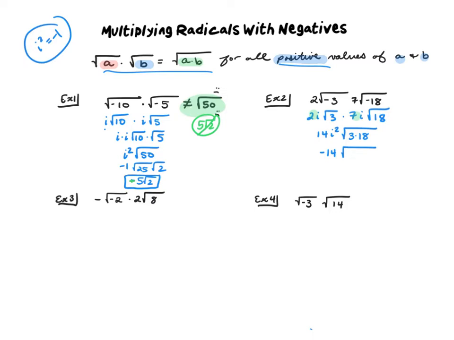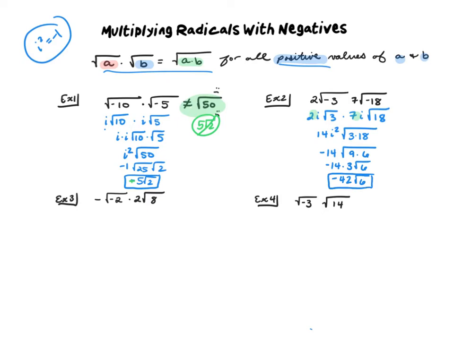And this is going to be root 54. But I can already see that that's the same as 9 times 6. So it's going to be root 9, root 6. So this is negative 14 times 3 root 6. So negative 30 plus 12, 42 root 6 is my final answer.